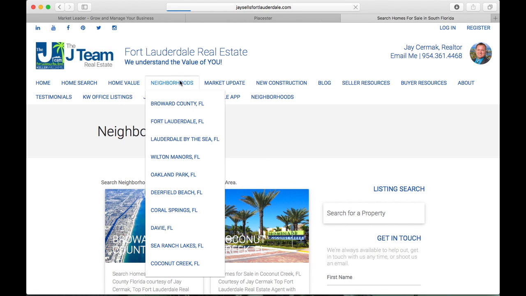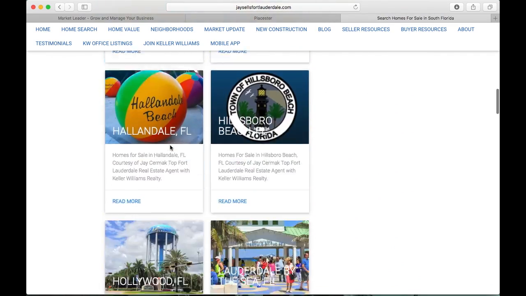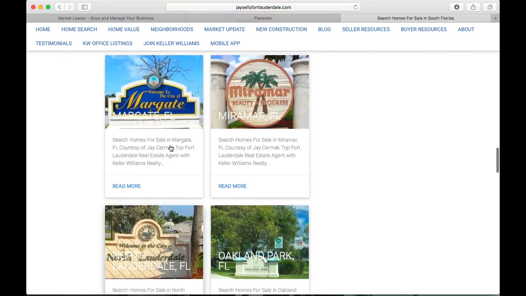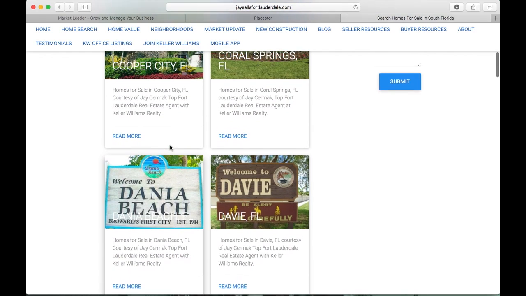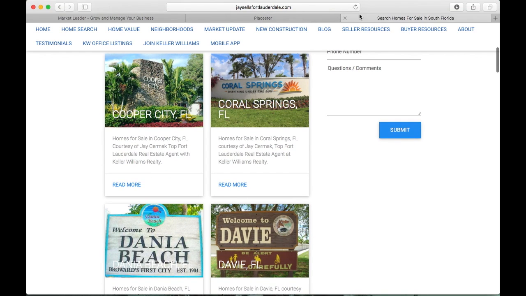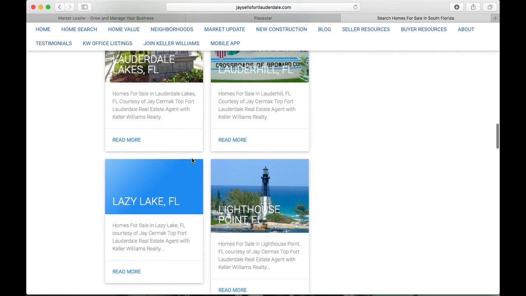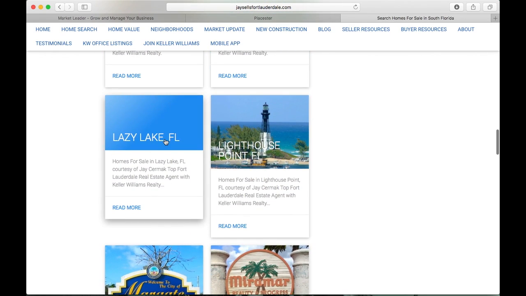So I'm going to come back to my neighborhoods little widget. I added Doral, so it should be here. Where are you? Well, manners. Should be up towards the top. All right, maybe it didn't update yet. It's supposed to automatically add it to yours, but it is possible that I maybe added that before and messed around with it. So I'll pick something else. Let's just pretend it was Lazy Lakes, Florida. You get the idea. It'll add it here.